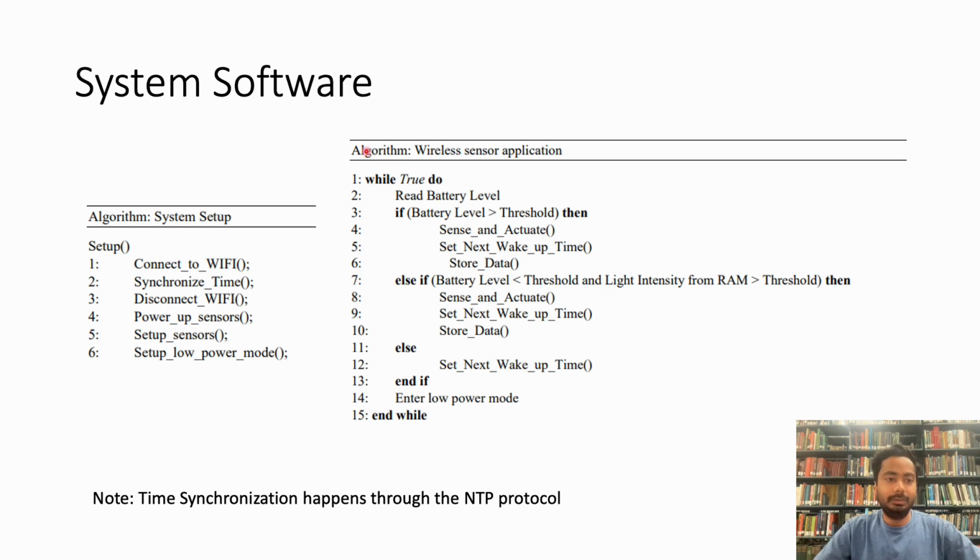The first algorithm that you have on the left is for the system setup, which is run once. What happens in the system setup is the Arduino connects to Wi-Fi and then does time synchronization. For time synchronization, we are using the Network Time Protocol, or NTP, that we studied in class. Once that is done, we disconnect from Wi-Fi so that we don't consume a lot of power. Then we power up the sensors and do a one-time setup of the sensors. Once that is done, we do a one-time setup of the low power mode that we saw earlier.